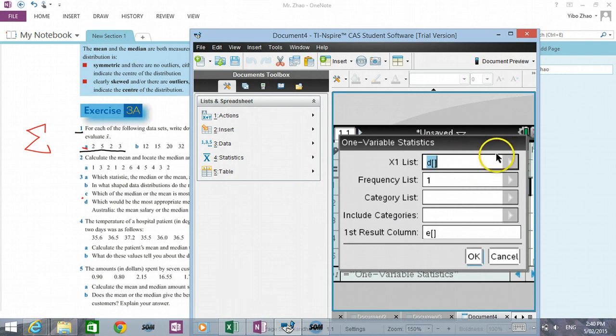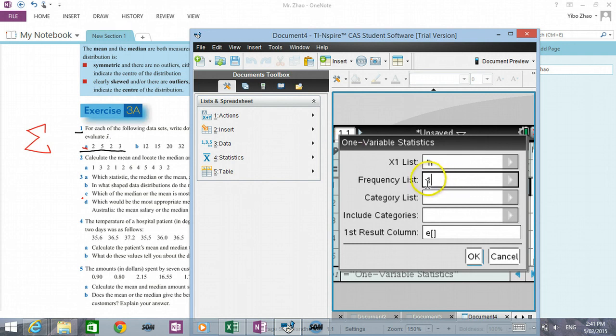Now, the difficulty is we need to select the right value in the right place. This is when the calculator is asking you what it needs to calculate. The first question of the calculator is where the data are. You need to tell the calculator where the data are. Press the red arrow on your calculator, selecting the data H. This is where I named my data. The second one asks for the frequency list. Because we entered the raw data this time, we didn't enter data from a frequency table.